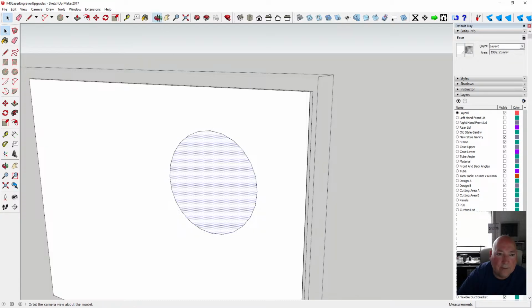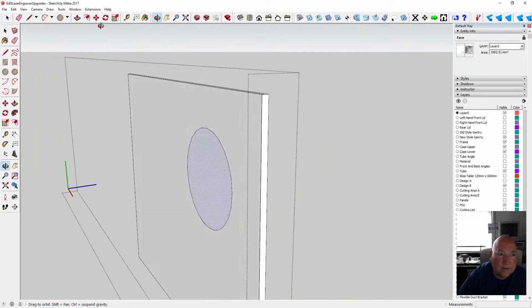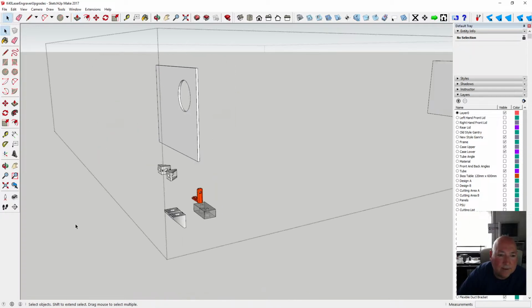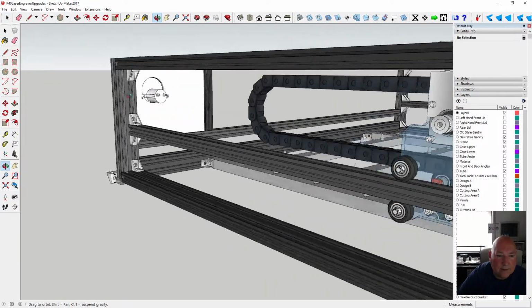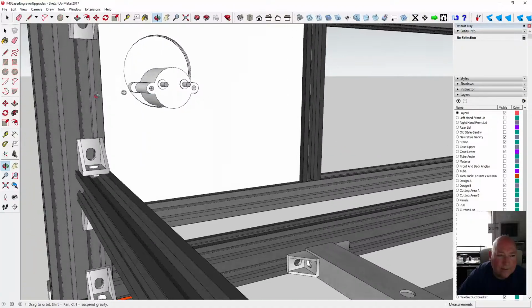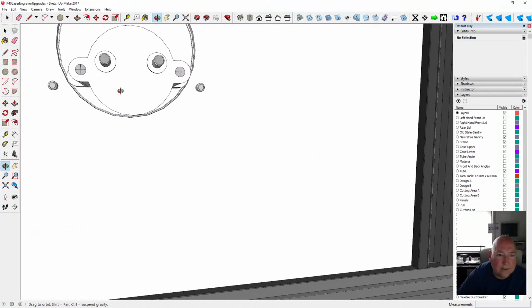And we'll push that through. Okay. Right, now we've got to do the studs. Stud holes next.